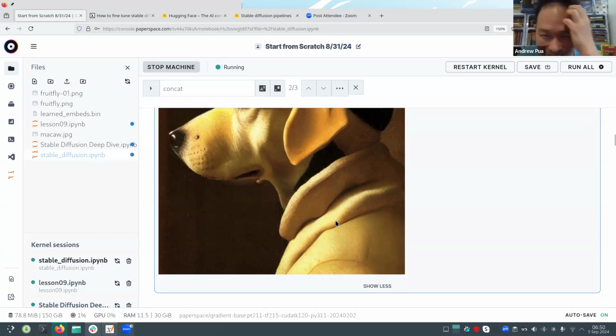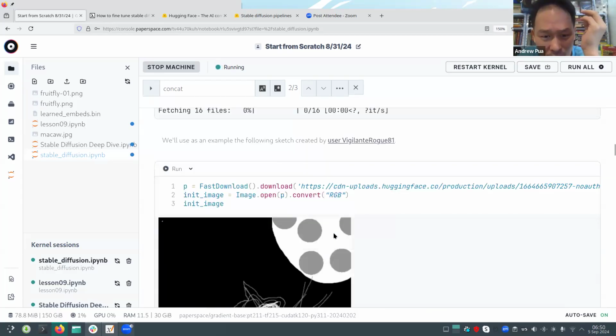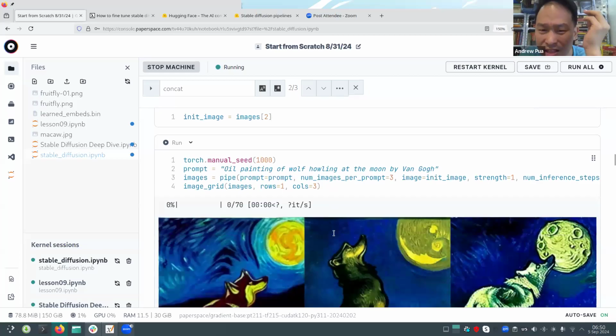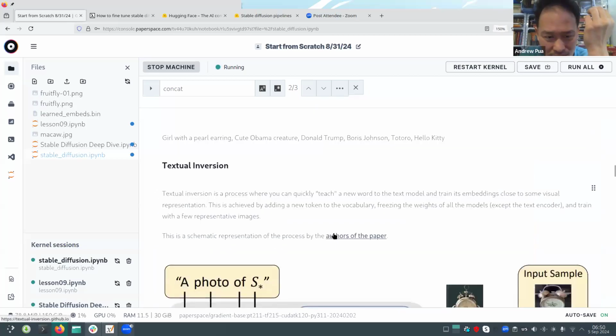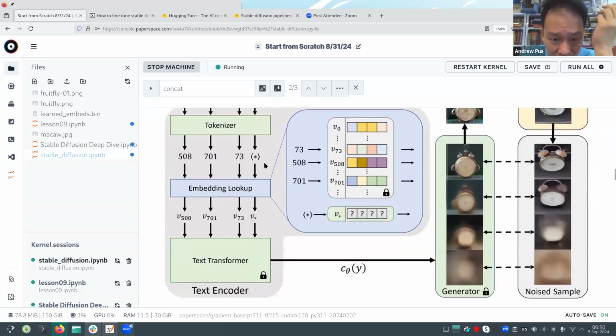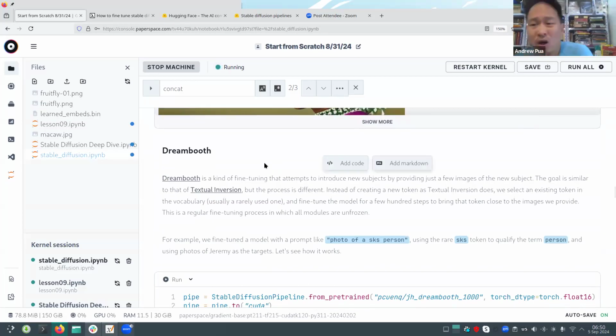But yeah, FYI. And then there's a part here where you can add new tokens, called textual inversion, or you could use Dream Booth, where you already use an existing token, but use a rare existing token.